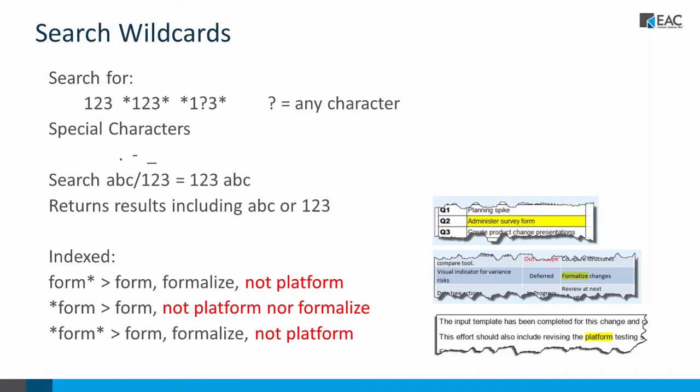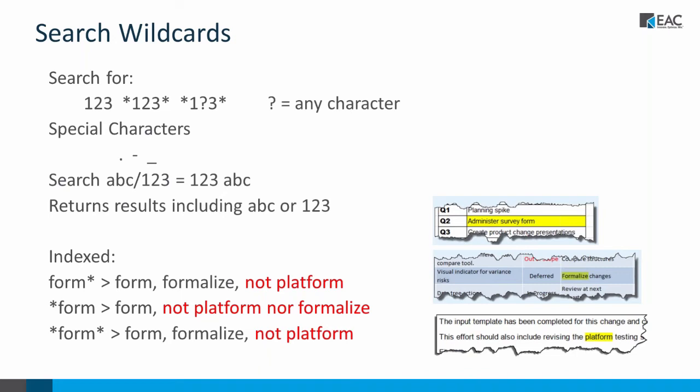If we put the asterisk before the keyword, it's assumed that the keyword is preceded by zero or more characters, and it's compared against name and number attributes only, right? So if we put the star before it and we have index searching turned on, it'll only apply that wildcard when it's looking at name and number. It doesn't apply it to any other attributes. The keyword is also compared against text within the primary content because we're using index searching. But it does not return the results of the keyword with information before it. It drops the asterisk. It drops the wildcard.